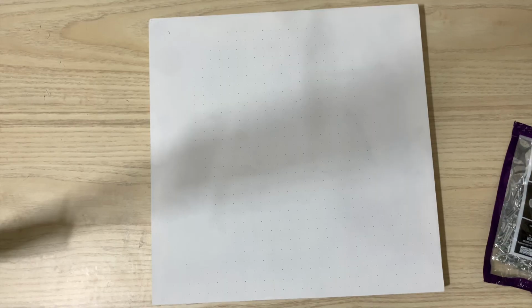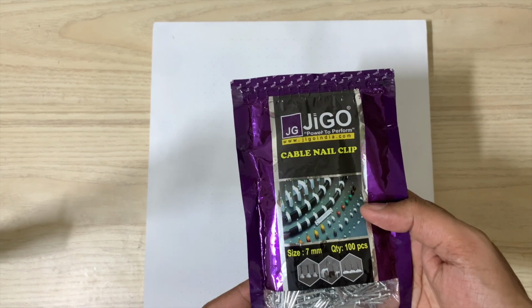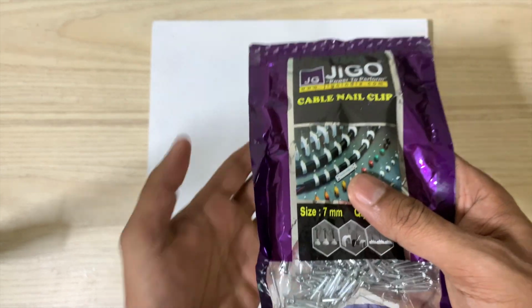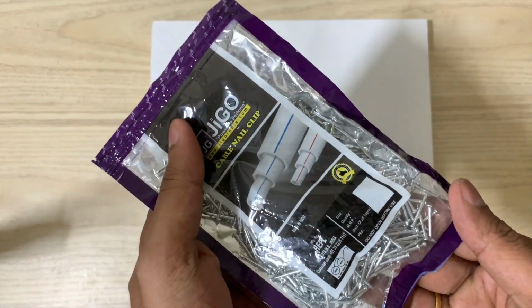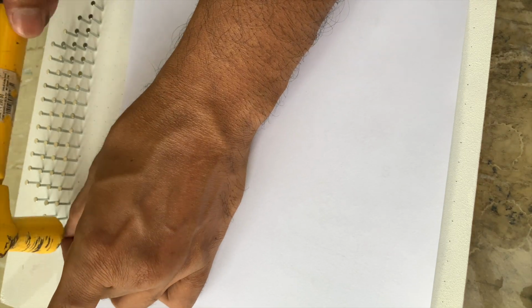As you can see, the nail marks are ready, and the next step is to actually put in the nails. So like always I am using the cable clip nails because these are the best ones for me. They are smooth, they don't have grooves on their nail body, and it's easier to slide the thread up and down across the nail body, and they are quite pointy as well as hard nails to work with.